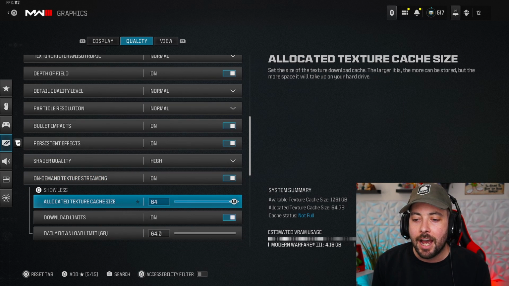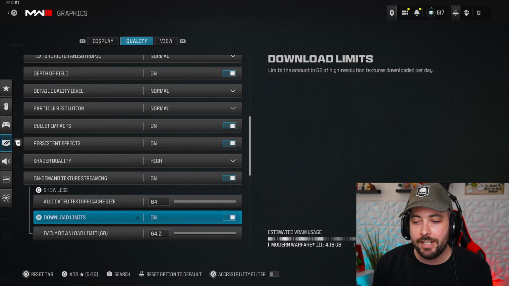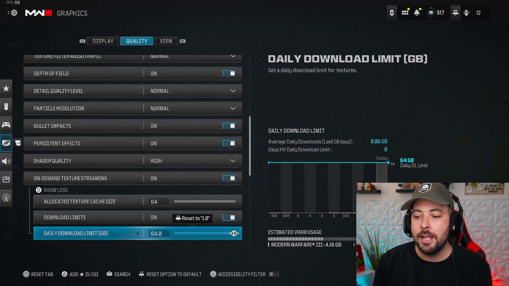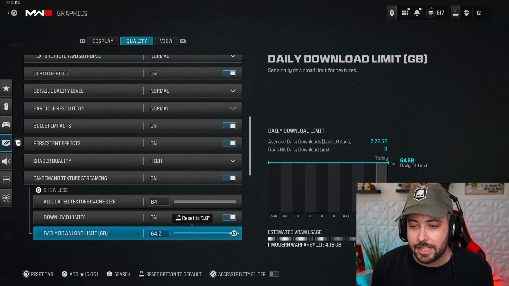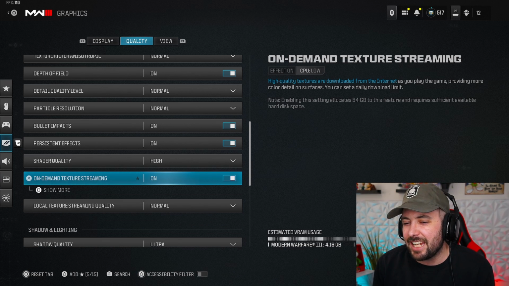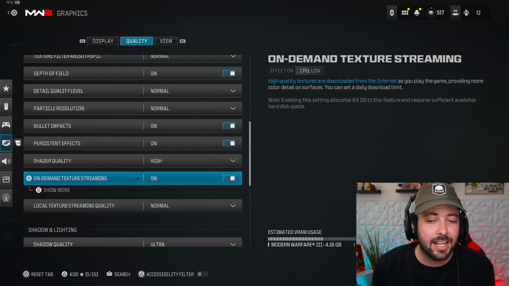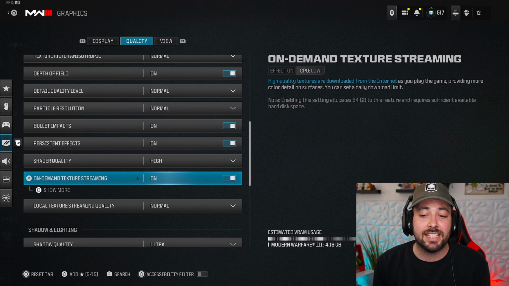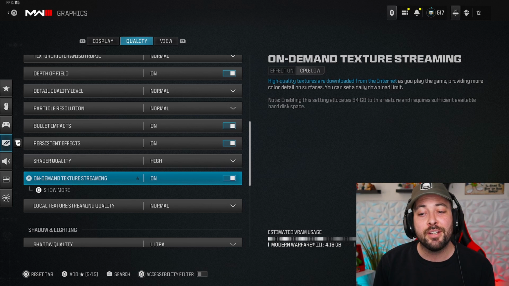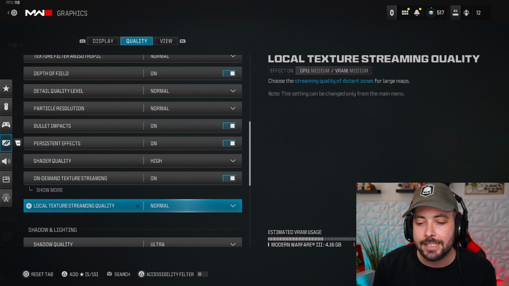On-demand texture streaming. This is important. I'm going to allocate 64, and I'm pretty sure it's gigs for this right here, and then my download limits, I have it set to on, and again, it's 64 gigs. So I'll download 64 gigs worth of texture streaming and all that kind of stuff. It makes it easier on the game. Overall, it's better to use this. Unless you have really bad internet, then I wouldn't recommend using this, but if you have decent internet, and you're getting really good upload and download speed, go ahead and turn this on. Don't see why not. Local texture streaming quality, again, normal.